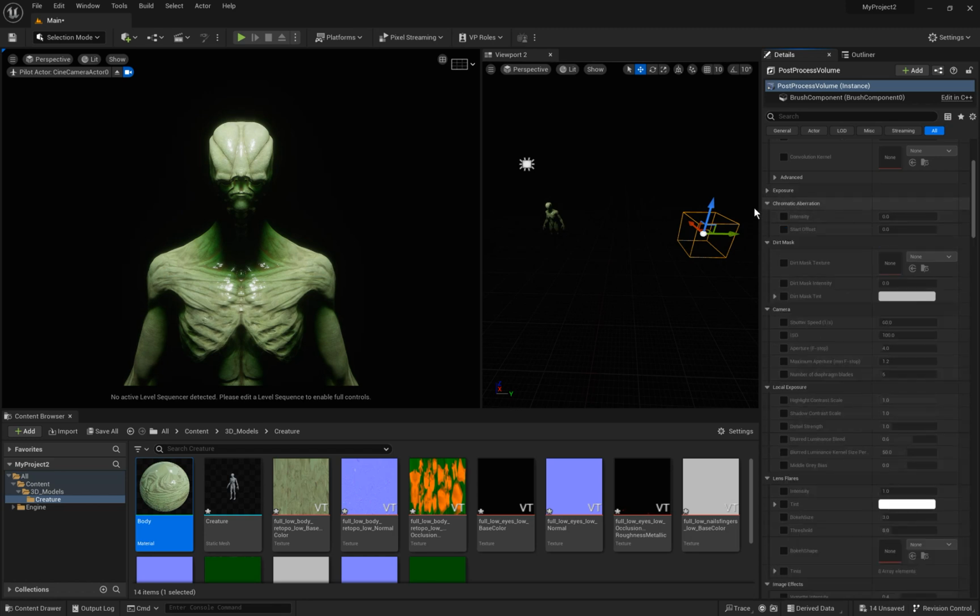Chromatic aberration is the light splitting when it comes back into the camera lens. So you see this on camera lenses where the light will go into the lens, and then because the lens has some sort of split, it splits the light rays, and then you get the RGB values splitting, and you can see that on the edges of our model, of photos and things like that. You typically see that a lot in older photos, photos taken by older cameras.